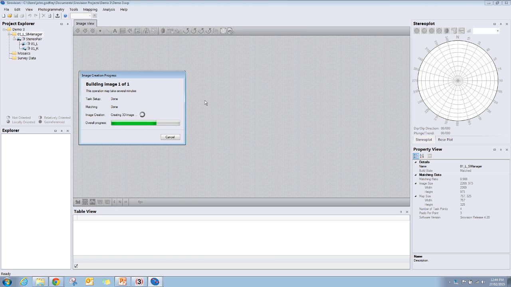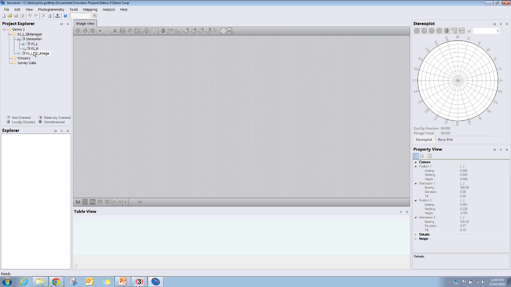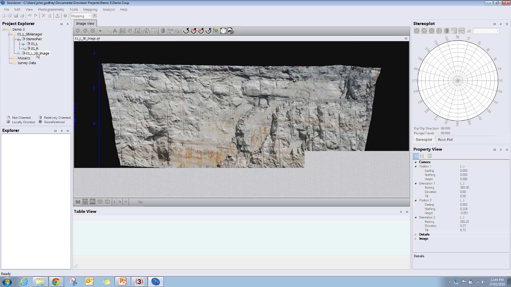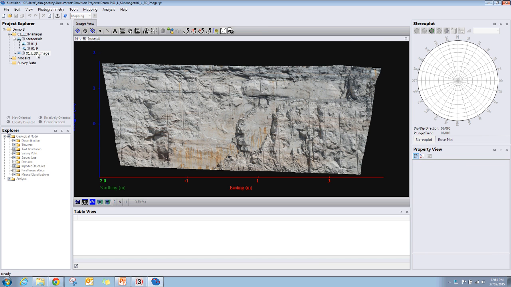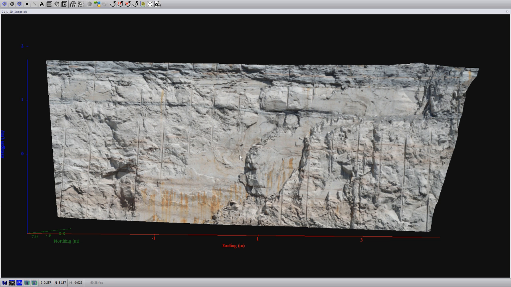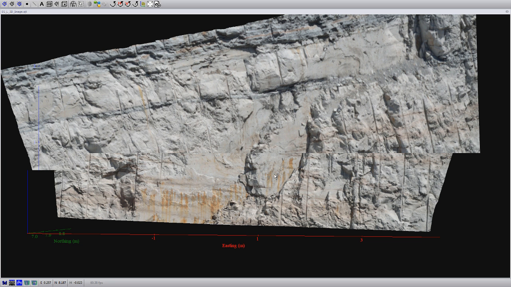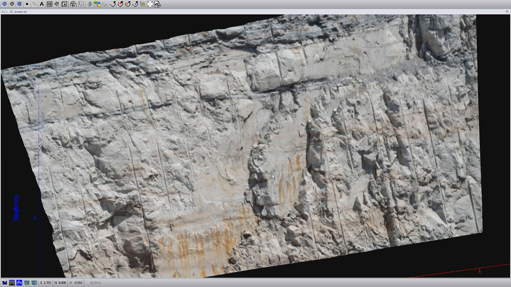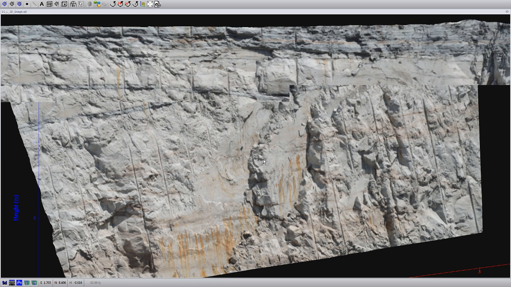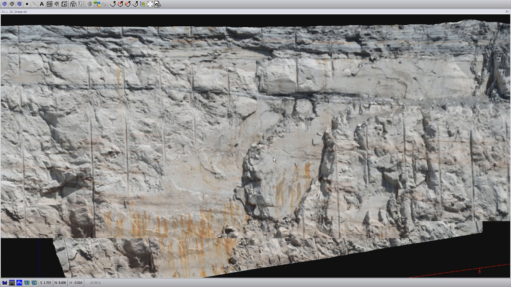So I just want to show you, having reduced the resolution right down, what kind of picture quality you actually get here. This is a reduced resolution image, which processed in probably 30 or 40 seconds. You can see that in terms of textural surface, it's still definitely accurate enough for geological mapping, at least. Hopefully that will speed things up for our current users in terms of processing data.